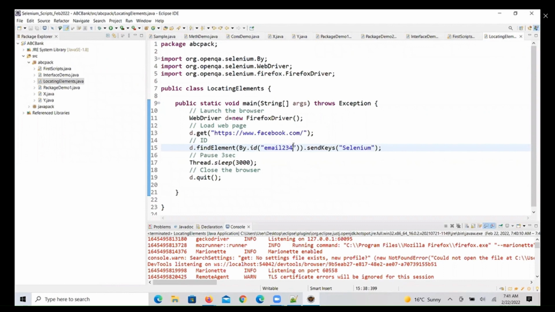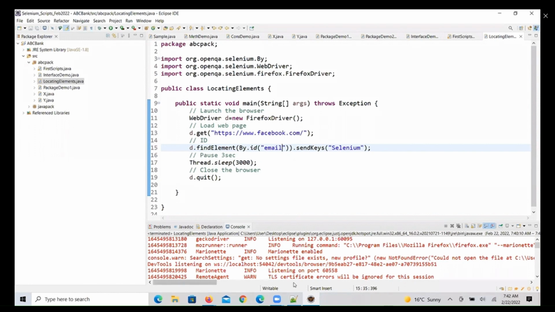Next, second one, name. Sometimes we use the name locator to identify the elements on our web page, and it is also the same as the ID locator. The syntax of the name is d.findElement by.name name value.